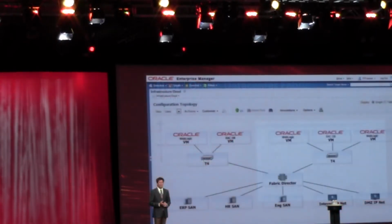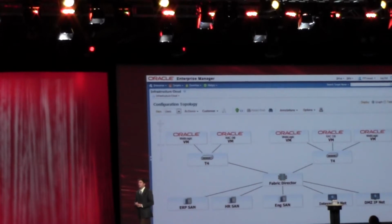So what we're doing, obviously, is integrating these technologies as a part of an overall story. Oracle Enterprise Manager is our management solution, not just for applications, which we've had for years, but we've also integrated it with our ability to manage hardware. So you can have an end-to-end view from a business-level SLA, for example, for your CRM middleware, down to what's actually happening with hardware. The technology that we acquired from Xsigo gives us another interesting entry point to how we collectively manage things.